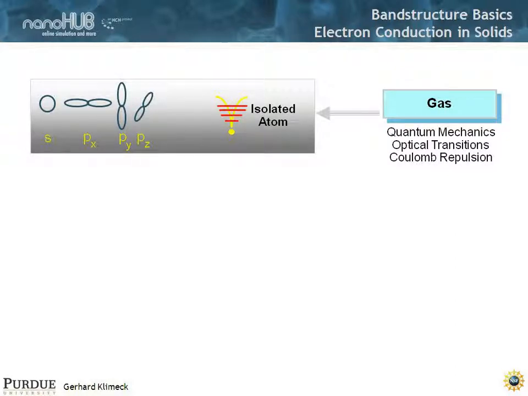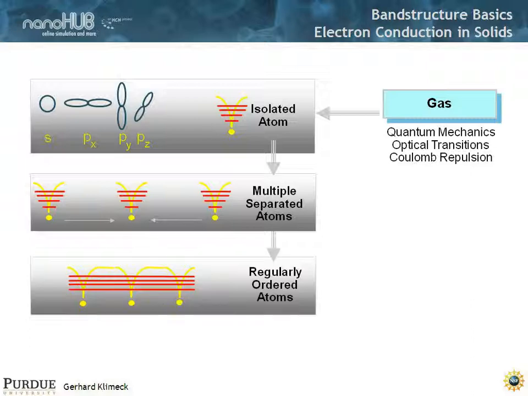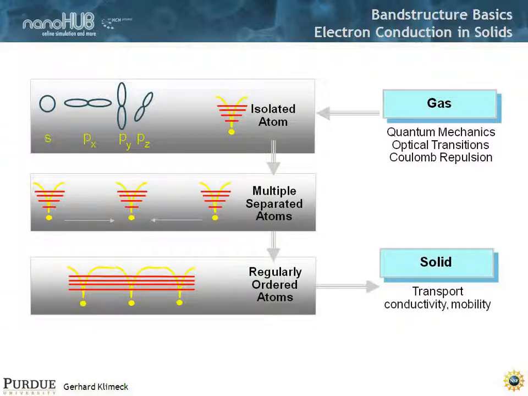What that means is we have to go back way to the basics, some things we talked about in previous lectures but sort of swept under the rug. If you have isolated atoms, you have these discrete states and you model them with s, p, and d orbitals. That is how quantum mechanics really came into being. As you move these atoms closer and really closer and you make a solid, then you start to form these bands. These bands are where electrons can move freely, and that is where we think of a solid and we work as engineers in transport and conductivity and mobility.